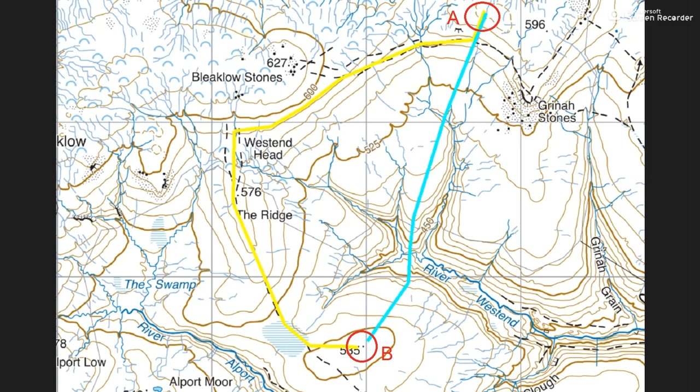Now, some people in the comments on social media have said, well, we can't say because we don't know what the terrain's like. Other people have said it depends on your fitness. Well, yeah, we can take those things into consideration, but we need some kind of general rule to allow us to plan how long our walks or runs would take. So let's assume that the vegetation is the same for both routes. We're not going to get up to our necks in bracken or anything like that. And then you might decide to add or take time off based on your own fitness.